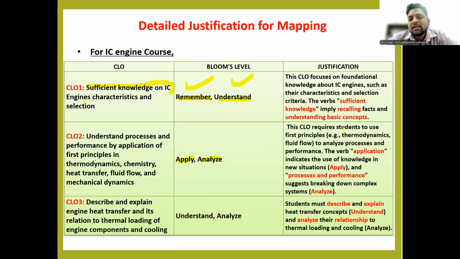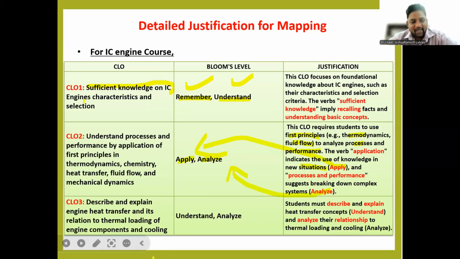This course learning outcome requires students to use the first principles like thermodynamics and fluid flow to analyze the process and performance. So here the verb application indicates the use of knowledge in new situations, like apply, and process and performance suggests breaking down a complex system, that is analyze. So I am taking apply and analyze, and I am categorizing this course learning outcome 2 as apply and analyze.